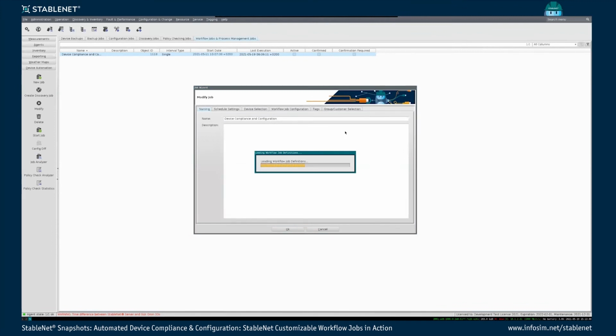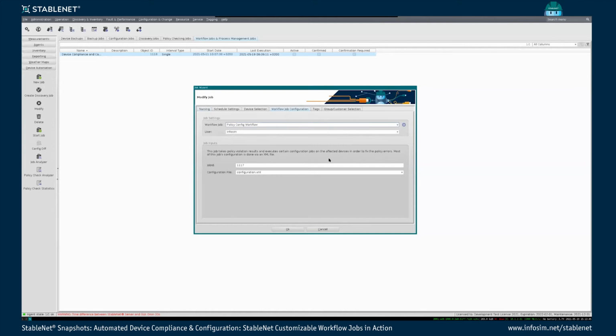And here comes one of the specifications of our customers, because when we made this, he wanted to keep his view at the top here very simple. So we designed, along with the customer, that you just give the job ID of the policy check job whose results have to be used. In this case, this is the 1117 job. You saw that some moments ago in the policy checking job tab. And then we can give configuration files, which hold the remaining part of the configuration.